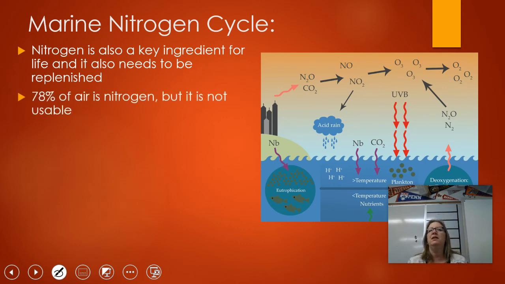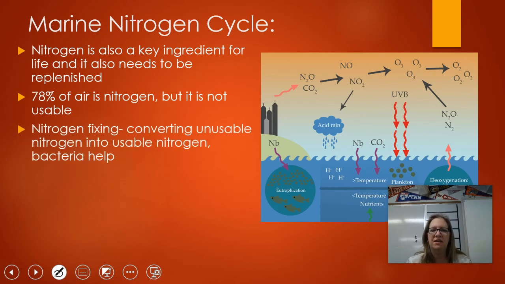Now, you would think we'd have plenty of nitrogen because in the atmosphere, the air we breathe, like 78% of it is nitrogen. But that form of nitrogen is not usable to living things. We breathe it in and we exhale it right out. We don't use it at all. Plants can't use it. It's the wrong form of nitrogen, so it needs to be fixed. This process, known as nitrogen fixing, changes it into a usable form, and oftentimes it's bacteria that do that. Plants need the nitrogen in the soil to be fixed before they can use it, and bacteria in the soil actually do this.